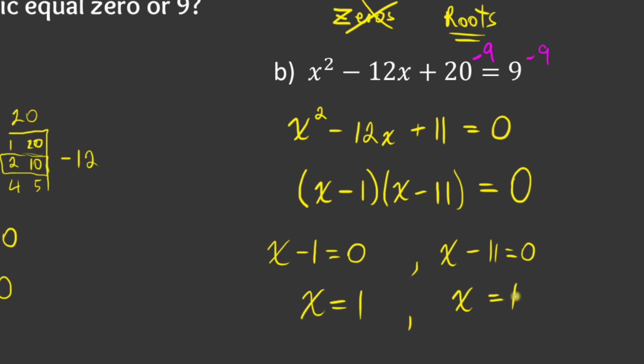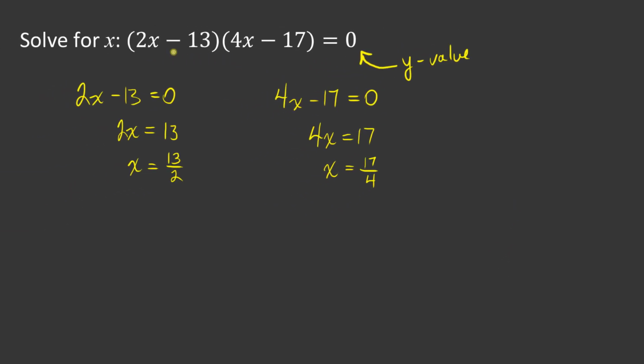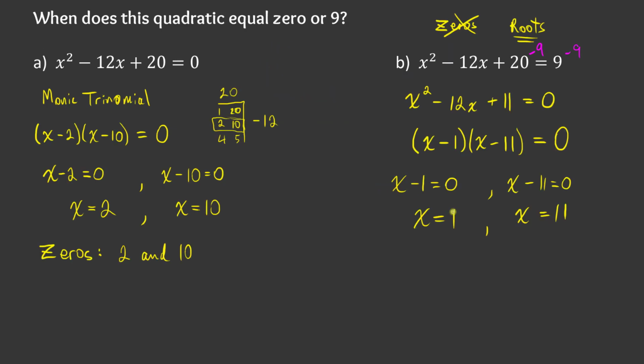Now, if it's this obvious to you that those are the solutions, you don't really have to go through the problem of solving it. You really only need to do that when you come across something quite difficult like this, where you think you need to do the algebra to solve it for yourself. You might get a fraction, something like that. But when you're in a scenario like this, you could just say the zeros are 1 and 11.